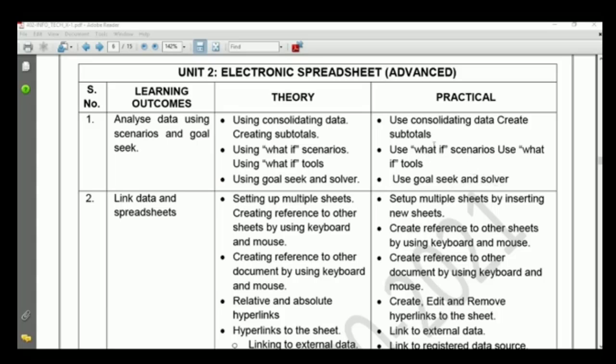One by one we have to discuss these topics. So let's start with the first topic, use consolidating data, create subtotals.